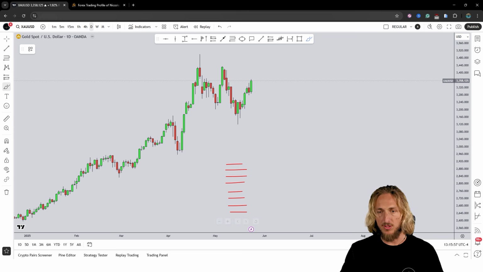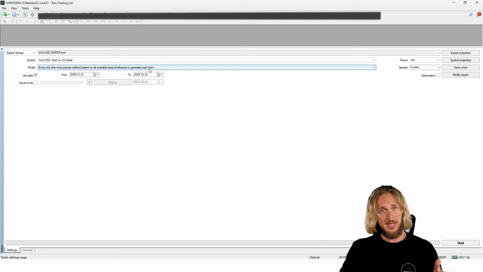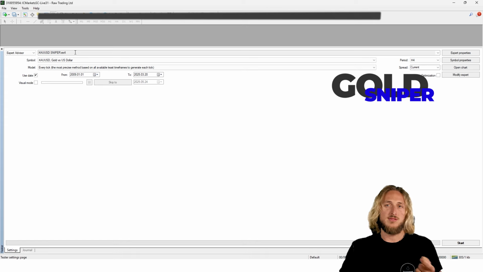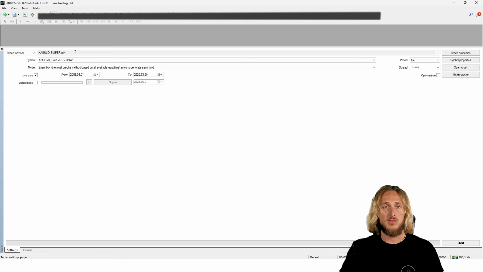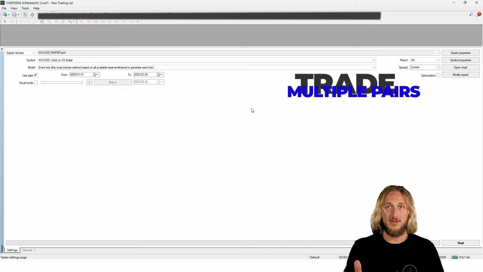So let's take here an example. Let me open my MT4 or MT5. I have it for both versions. It doesn't really matter. And let me show you. This is my Gold Sniper strategy, and I have coded an algorithm using the MQL4 and also MQL5 languages to trade this strategy. Now, again, this strategy runs 24/7, so it would be impossible for me as a trader to execute all the trades, and most importantly, to execute the strategy precisely as the EA would, because I have to sleep, I have a life. It would be impossible. Plus, I have 6 other strategies running on the same account together with this one.